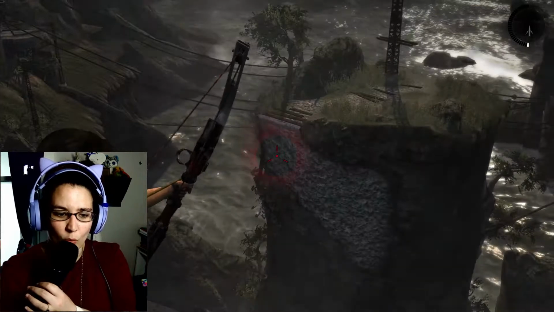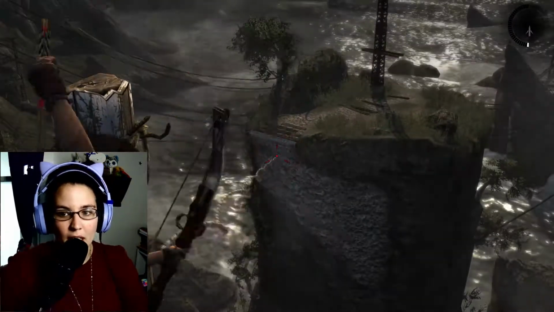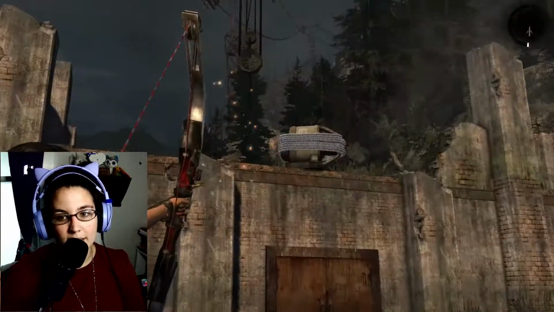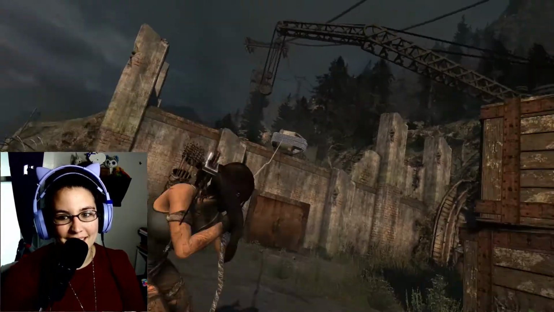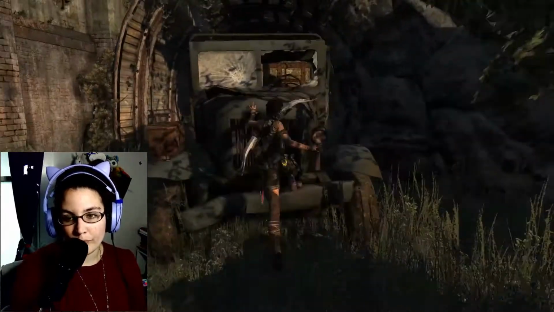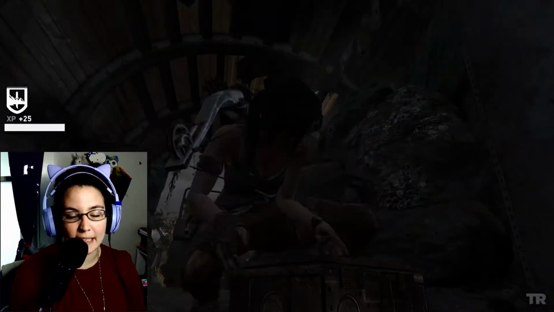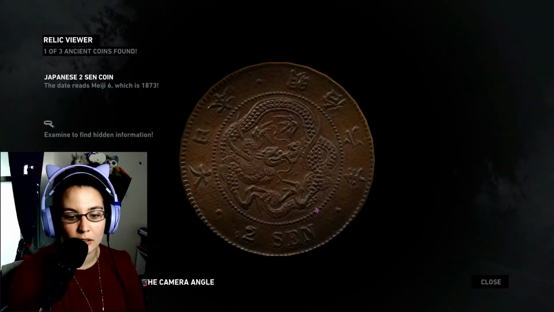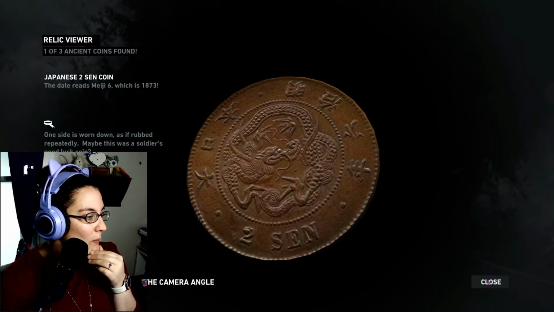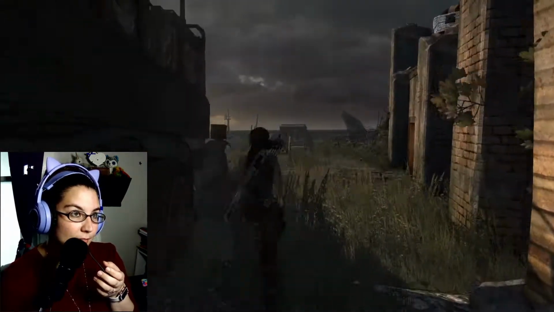So last time we did the cliffside bunker and now we are heading to the Endurance wreck to find Alex and see if we can get the tools to help fix the boat. I ran around this area a little bit just to make sure we didn't miss anything before I went. The boat, the Endurance, was in and of itself fairly straightforward.